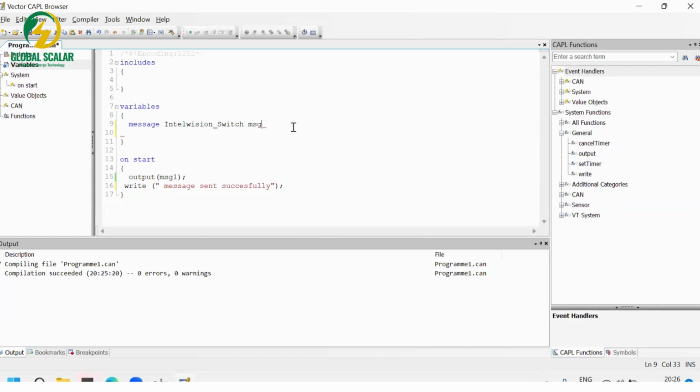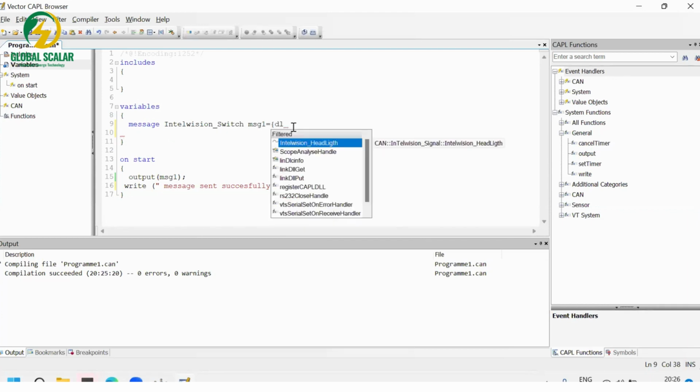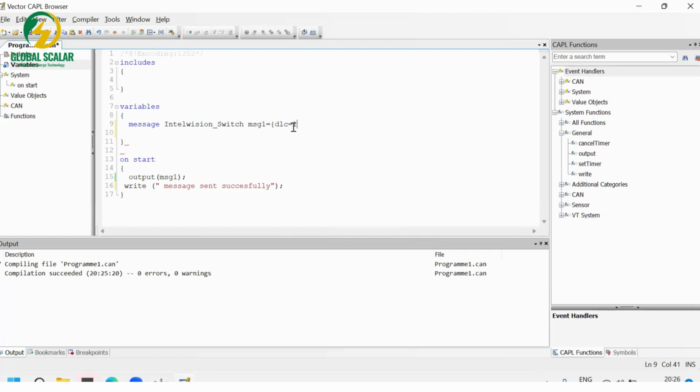We can define it equal to the DLC. DLC means the one byte of data I need to update periodically. So we define one byte of data, and that one byte needs to be updated cyclically. The output of the message here will be like this.